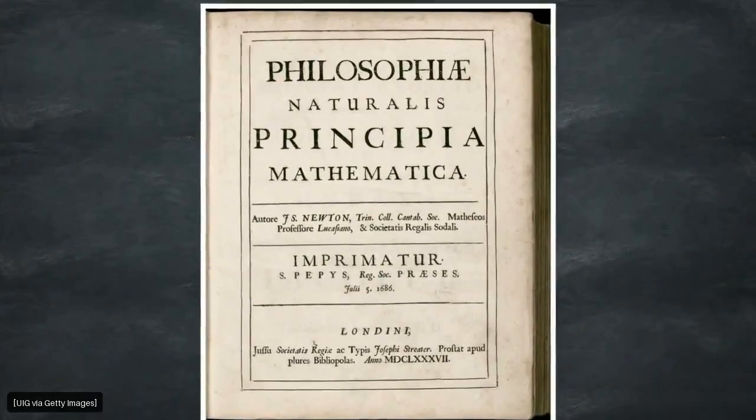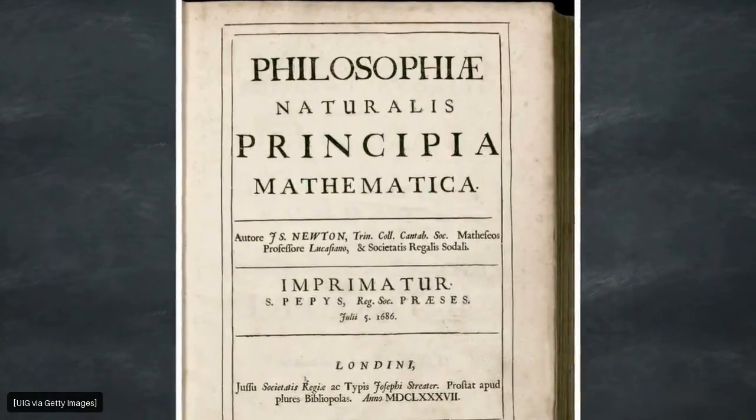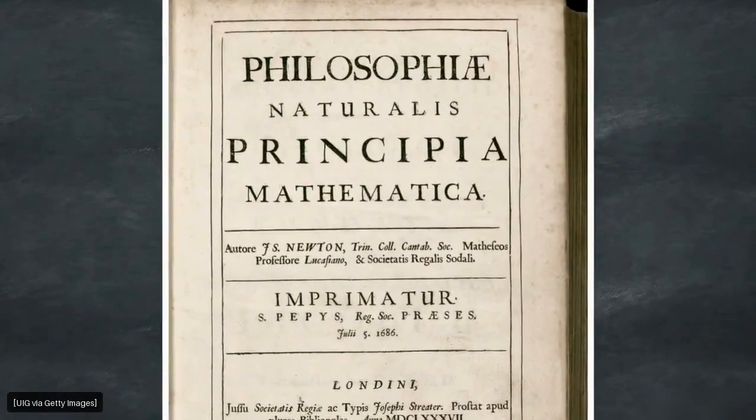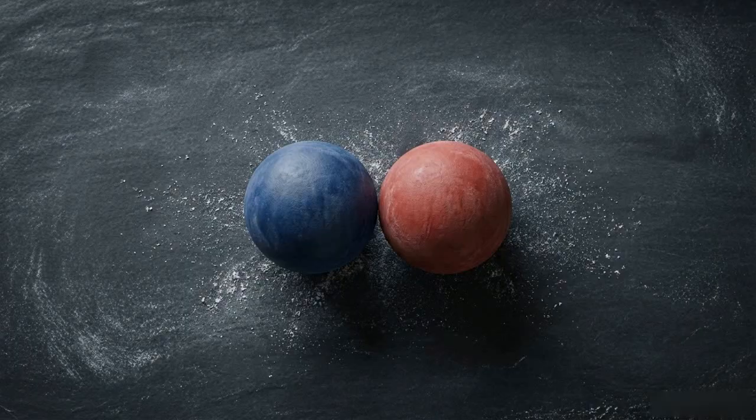Newton's first law, often called the law of inertia, defines the foundational relationship between an object and the forces acting upon it. It states that an object will maintain its current state of rest or constant motion unless a force acts to change it. We can see this in the difference between surfaces. On a rough floor, friction acts as an external force that stops the puck. On a perfectly smooth air table, where that force is removed, the puck maintains a constant velocity in a straight line indefinitely. Newton's third law describes how objects interact.